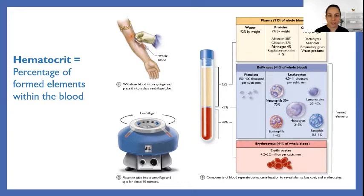If there are too few red blood cells, say we're down to 30% red blood cells, we could be looking at someone who is anemic. They may have a vitamin or a mineral deficiency stopping them from producing enough red blood cells. On the other hand, if there's less plasma, say we're down to 40% on the plasma numbers, that could mean that we're dehydrated, that our body does not have enough water in our blood vessels. Differences in those blood component percentages can indicate a problem that needs to be treated.